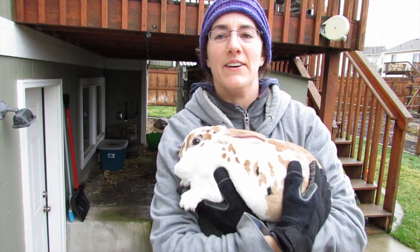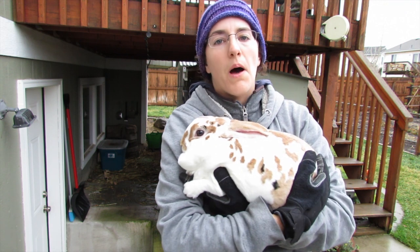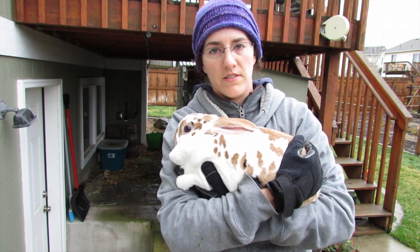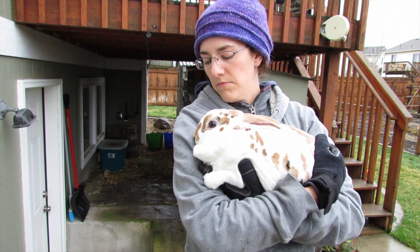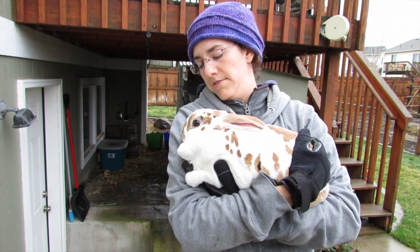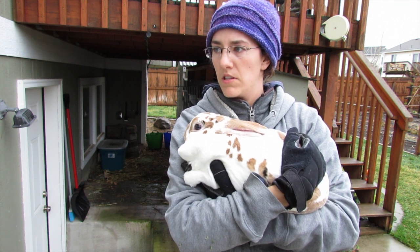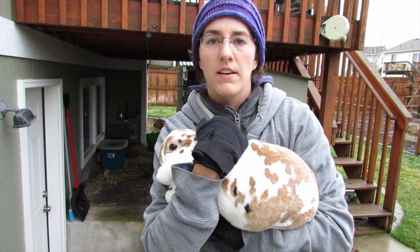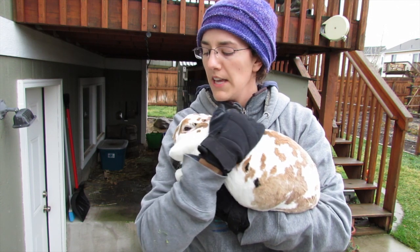This is Baby Doe. She's also a standard Rex. She's my most friendly bunny — she's a little weird. She's pushing on two now and she's a really good mom. I think I've got a video up of her very first litter where she struggled trying to figure out what the heck to do, but she did really good. She was a stout little mama and did a really good job, and that's why I chose to save one of her babies — because she was such a good mom. All of my Rexes are around... I haven't weighed them in a little while so I don't want to say facts I'm not sure about. You have really fat bunnies or you have really skinny bunnies, but yeah she's a really good girl.